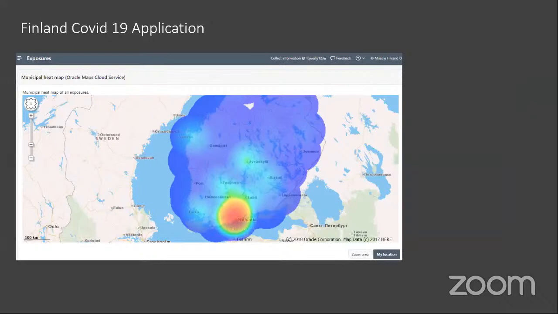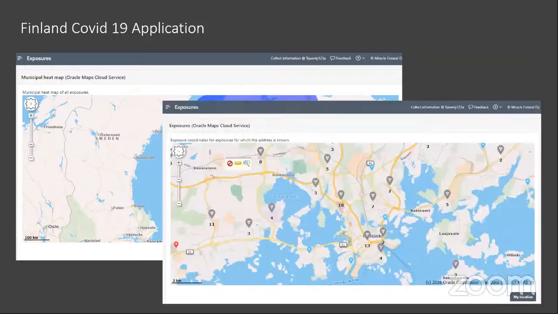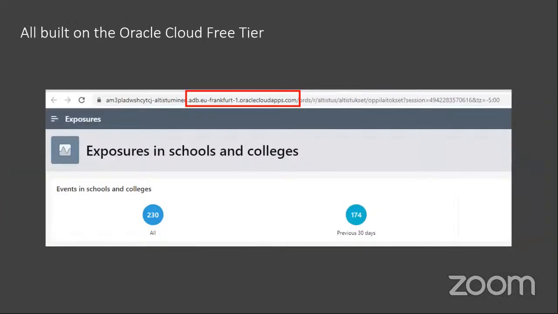And see, here is one of the Oracle maps. You can see they did a heat map showing where the exposures are. Obviously, it's concentrated in Helsinki, which probably has the largest portion of their population. They also did something with pins, similar to the example I showed you. Theirs is a lot nicer. I noticed that when you actually click on the pin, it'll keep drilling down and you can get down to a single person in that area. So that's kind of nice. And you can see they are using the Frankfurt region in the URL, just to prove that it's on the Oracle Cloud there.